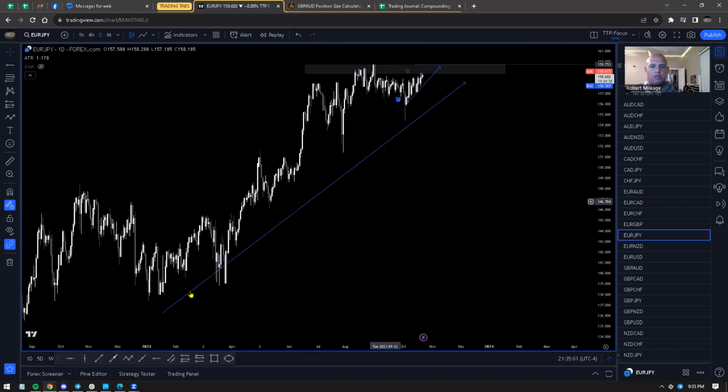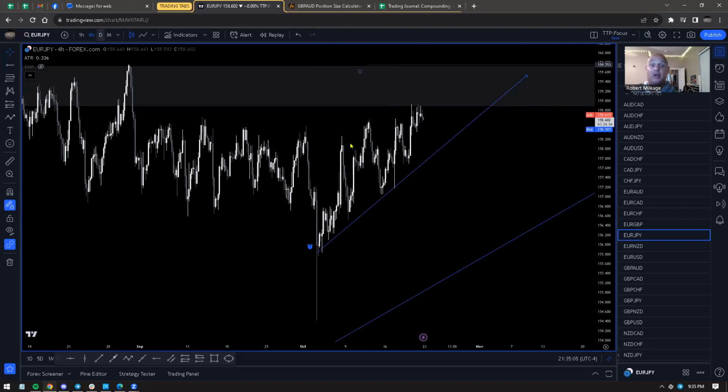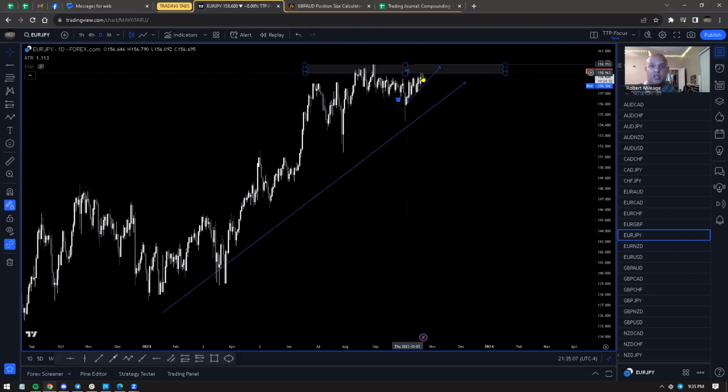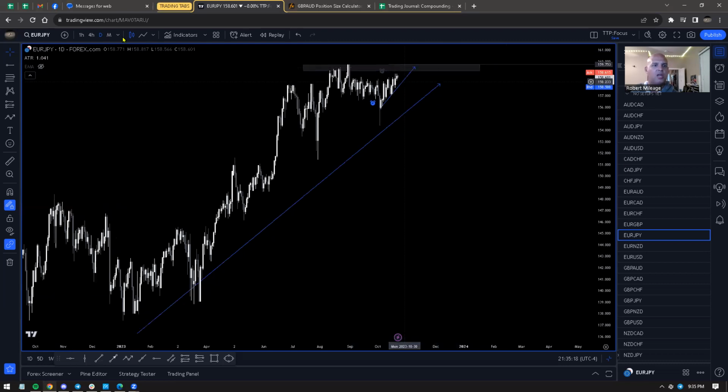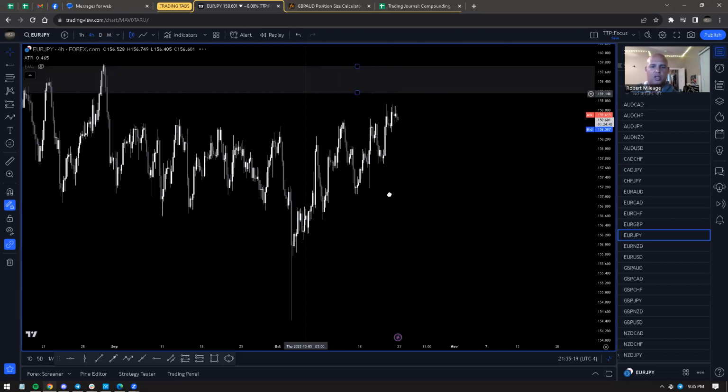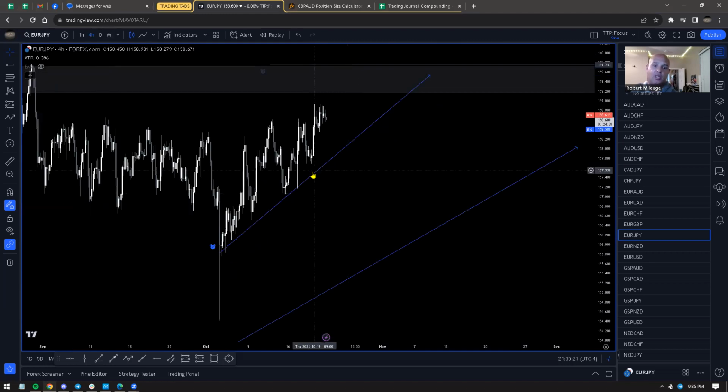Euro JPY, uptrend here. On the 4 hour, we're in an uptrend. This area has been tested a lot. If you actually consider that whole area, I want something a little bit closer up here only for the break and retest once it actually happens. That's what this alert is here for. I was looking at the fact that this trend line here has an alert set.